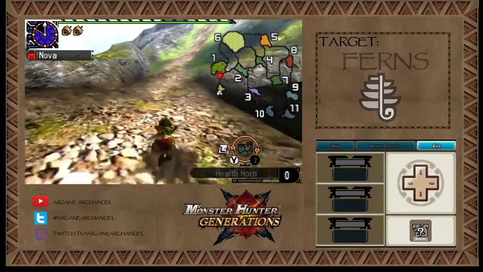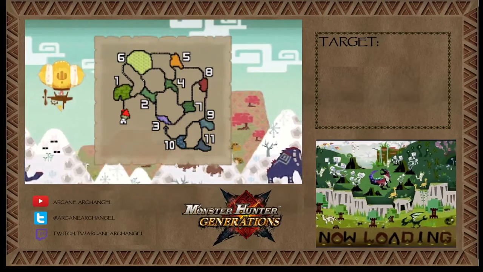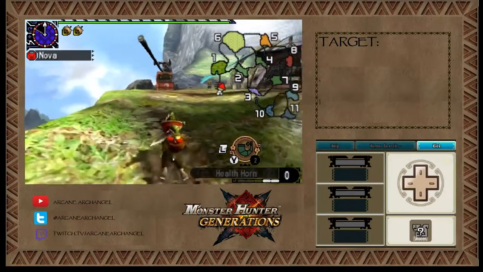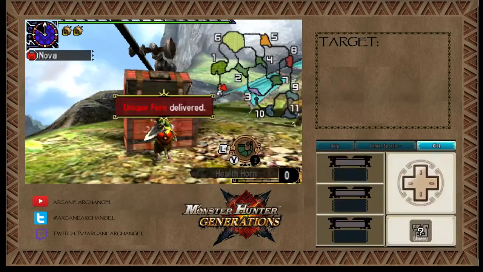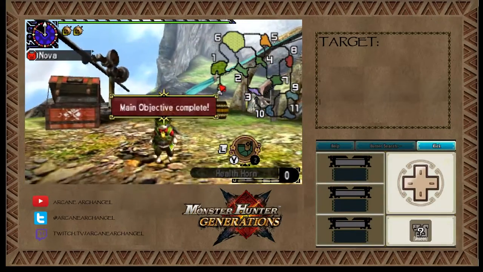So, that's a brief demonstration on how Prowler mode works. And our first quest of today is now complete. There we go. On to the next.